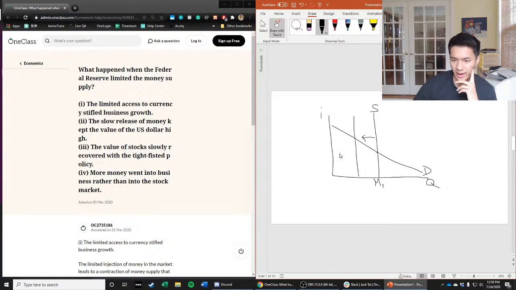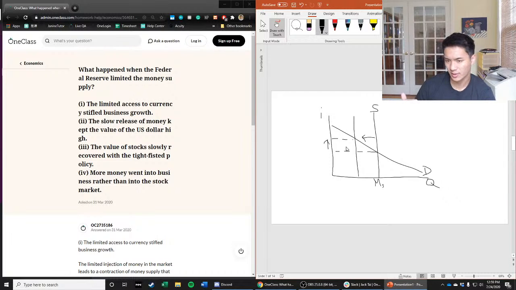And the really big impact of that is a change in interest rates. Your interest rate has gone up. What is the effect of that on the rest of the economy? What that essentially means is that if interest rates go up, we reviewed this in the other question talking about the relationship between interest rates and investment spending. If interest rates have gone up, that means that business investment is going to go down. Businesses will typically borrow money to engage in investments, but now that your interest rate has gone up, effectively the cost of borrowing has gone up, right? You're expecting to pay more when you borrow money than you used to. And that would discourage investment spending.